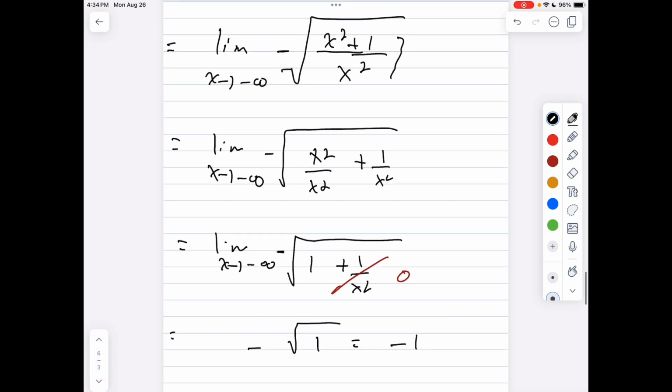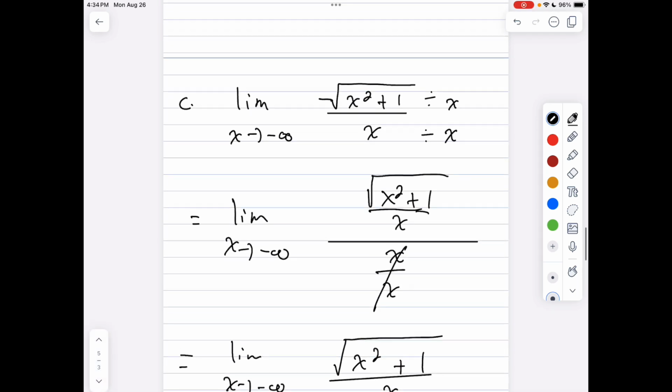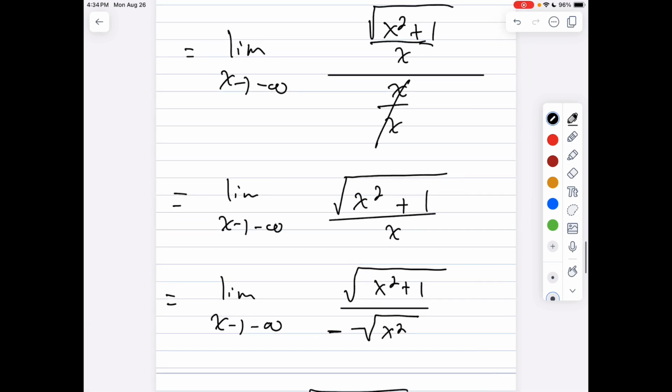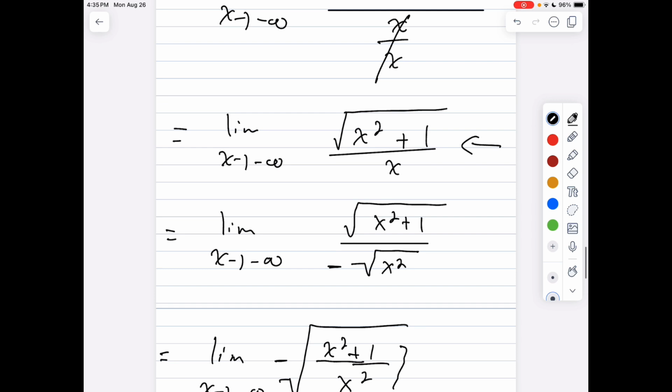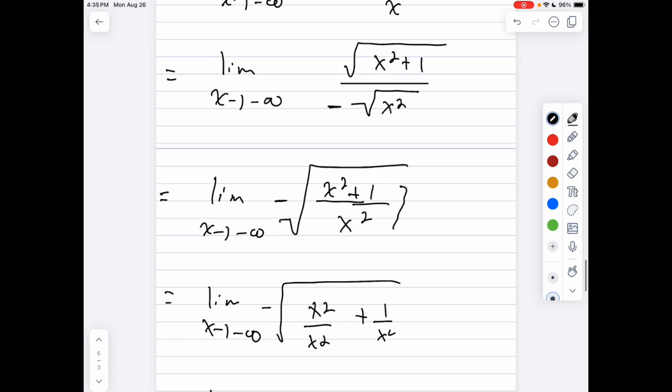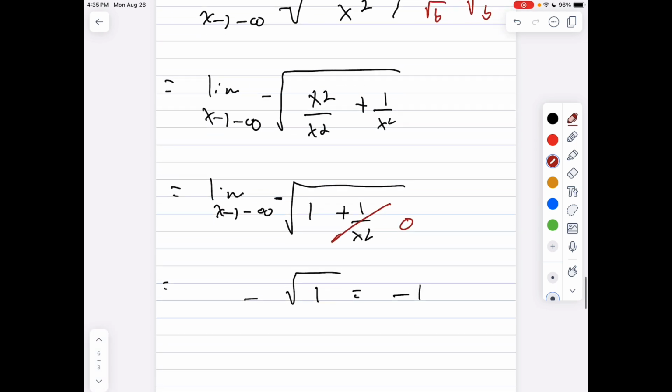So just to recap here real quick, we did it two ways. We divided by the highest power on the denominator, which was x, and going to what we had here, we wanted to simplify that a little bit more, so I said let's rewrite that as the square root of x squared, because we wanted to get it inside the square root, but the square root of x squared is only positive, but x is actually negative, so we had to put a little negative in the front. And then we used a property which said the square root of a over the square root of b is equal to the square root of a over b.